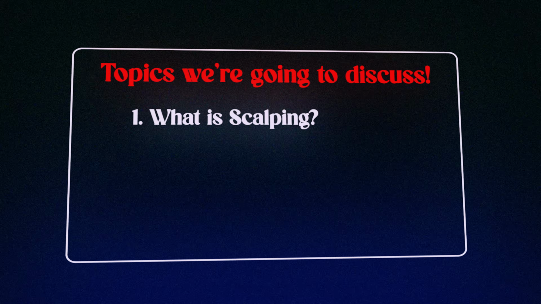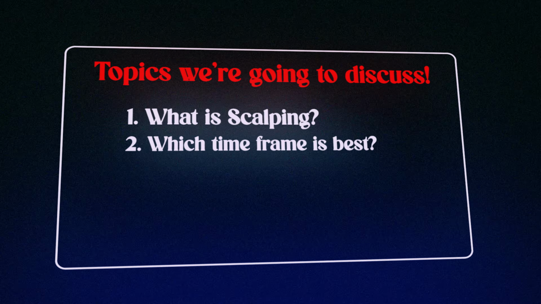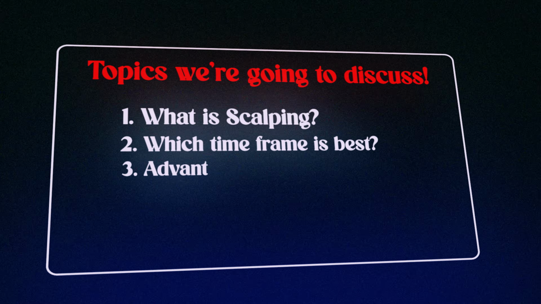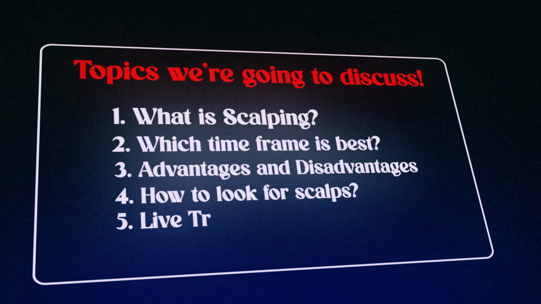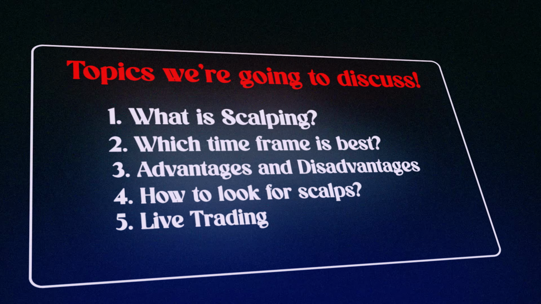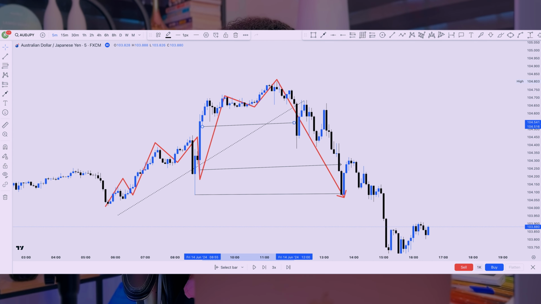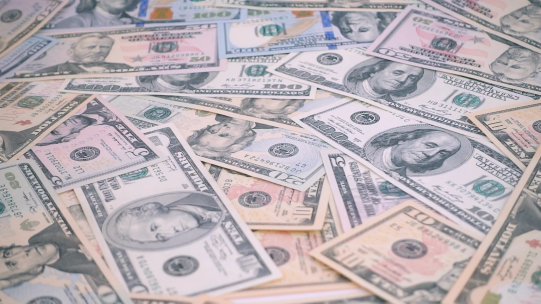Now, the topics we are going to look at are: what is scalping, what time frame you are supposed to scalp on, the advantages and disadvantages, how to look for scalps, and live trading. You know how I already do it on this channel. Right after teaching and explaining the topics, I would have to teach you how it is done live on the chart, because that is the most important thing, and the end goal is to always make money. So we need to feel how this is done on the chart.